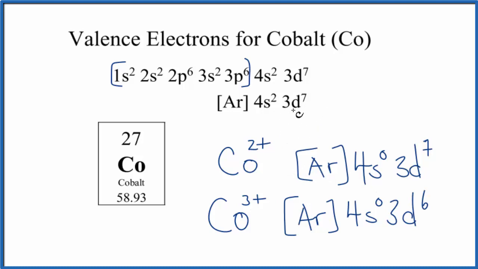But since it has 9 valence electrons, it could lose more or less than what we have here. So that's how you find the number of valence electrons for cobalt. We wrote the condensed notation, and then we looked at the electrons outside the noble gas core. This is Dr. B with the number of valence electrons for cobalt.